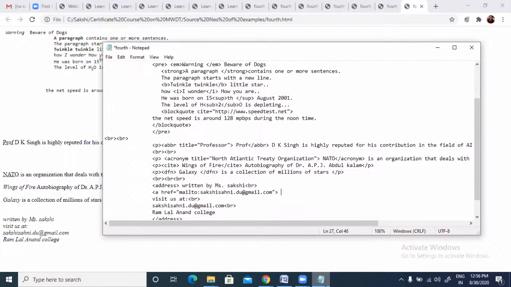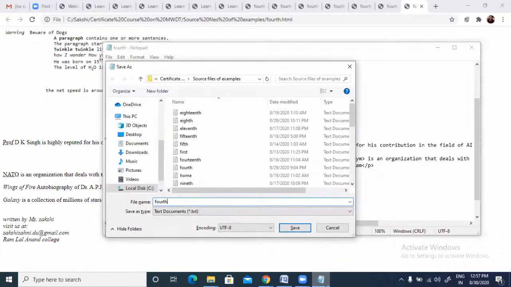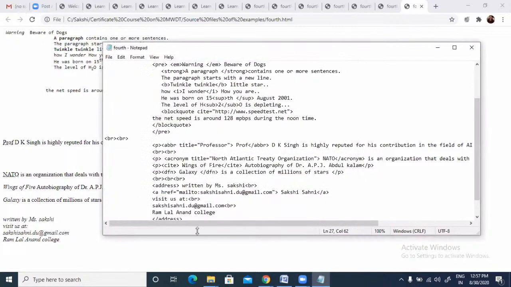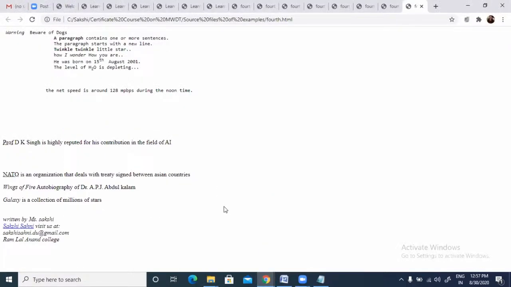Now what will appear? Suppose my name will appear here. Closing of the a tag, that is your anchor tag. Let me save it and show you the output. Yes. Now when you open this file in your browser, see here, this text which is shown in the anchor tag will be shown in a blue color and underlined, means this will link us to somewhere else.